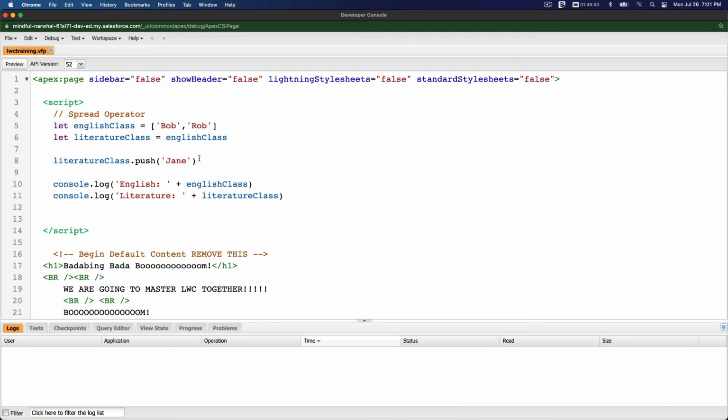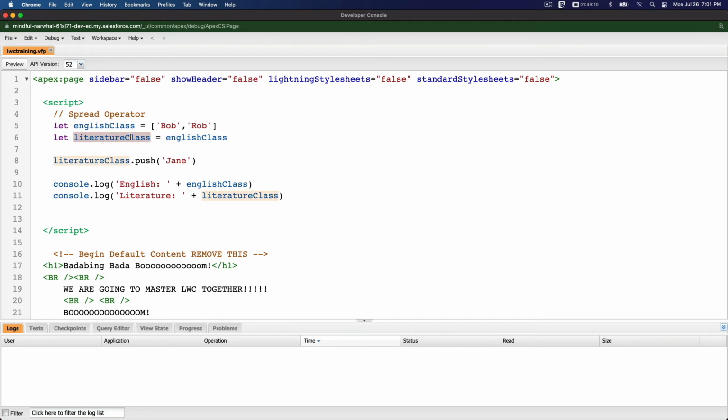So that is what happens when you copy an array like this, right? Because when you do this line, literature class is actually pointing to this. It's a pointer or a reference. It's just pointing to the English class's physical existence, so to speak, like pointing a finger.